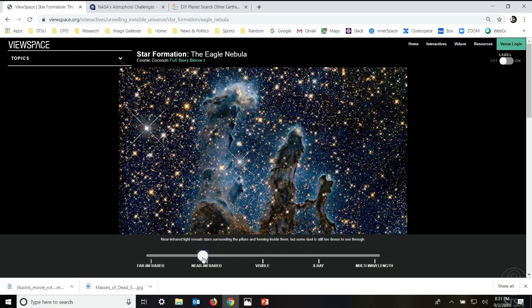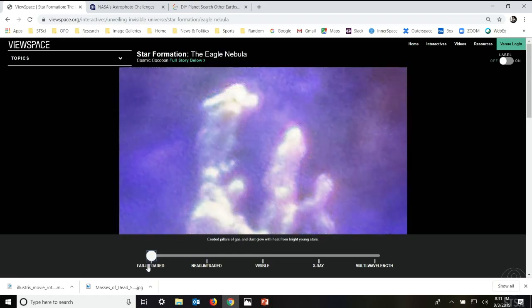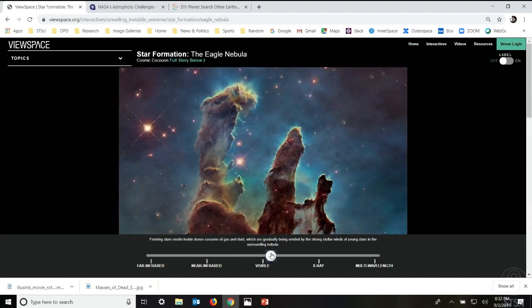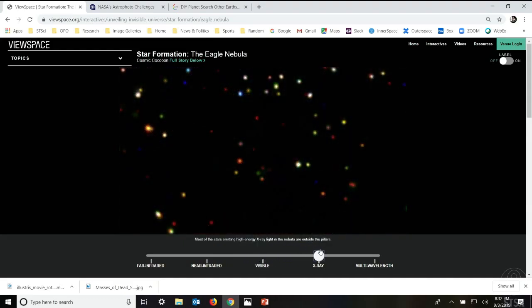If you go further into the infrared, that dust actually starts to glow, okay? And I believe this is Herschel Space Telescope with this image. The dust starts to glow because the dust is being heated by stars. So the dust is glowing there. If you go in the other direction, you go to X-ray, what you find are the hot stars that are carving away at that dust.